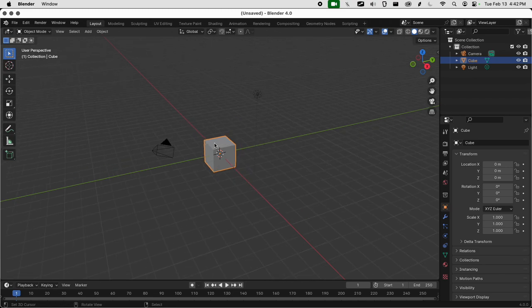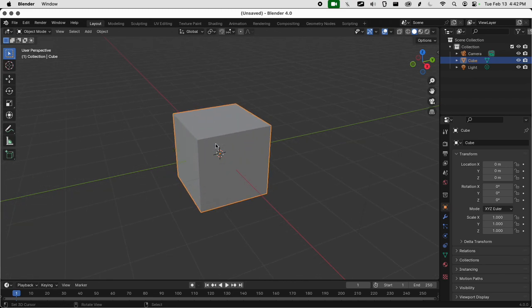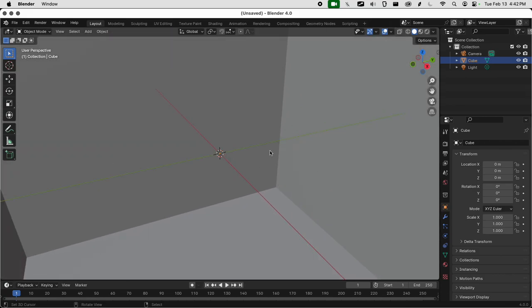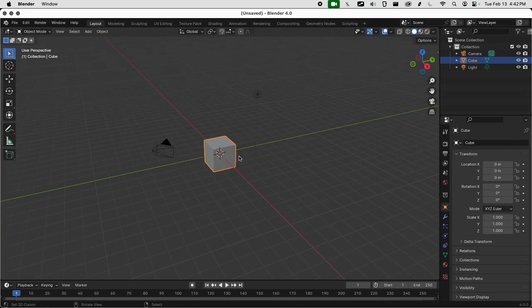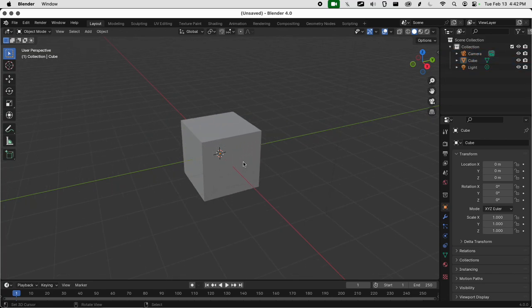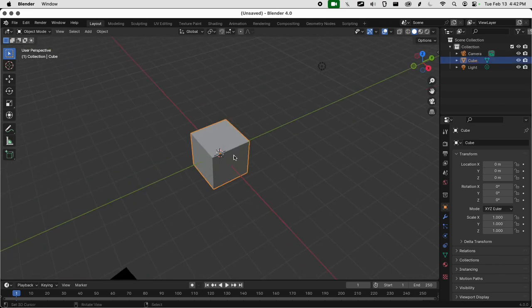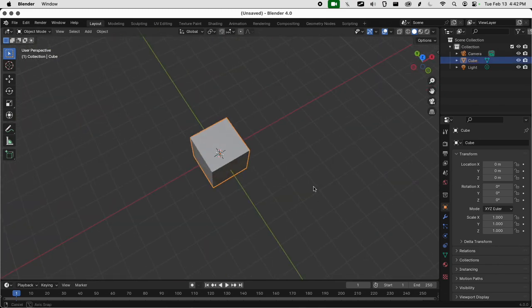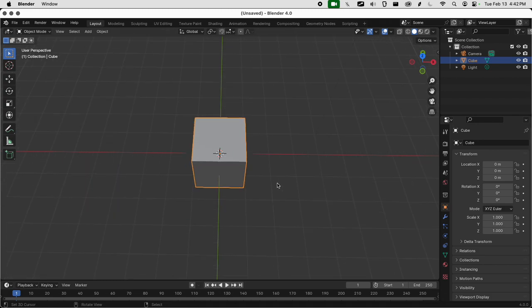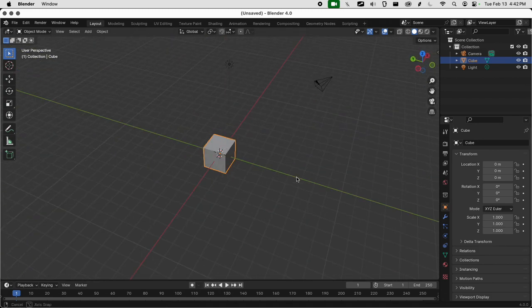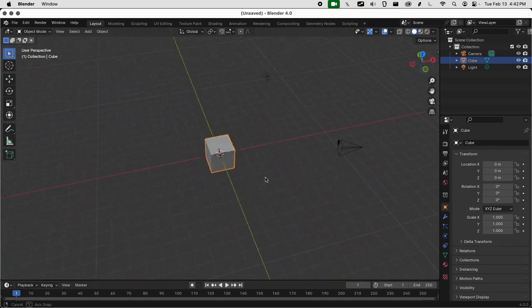On that 3-button mouse, I'm using the scroll wheel to zoom in and zoom out. That's going to zoom into whatever I have selected, which is going to be orange like that, and that's the default cube. If I hit double A to deselect and then click on the cube to select it, we can select different objects. So zooming in and out on the scroll wheel, and then if I click down on the scroll wheel, I can rotate up and down and all around.